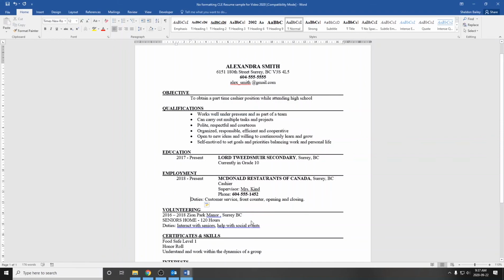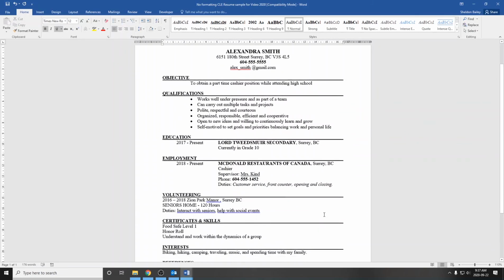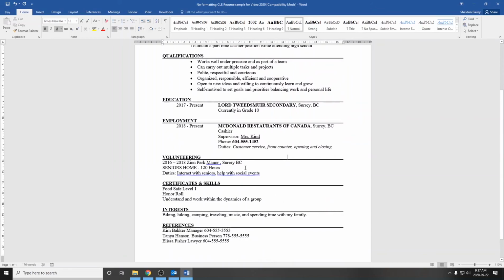Duties. There's a couple ways. This is where you can customize your resume. You can either underline it, or you could take your words and you can italicize them. That's up to you. I'm just going to italicize it. So that's what it looks like italicized. Or do you want to underline it? I wouldn't do both. You could do one or the other. It's totally up to you. This is your preference. I'm just going to keep mine italicized. And as you can see, I still have a little bit of an underline there, so I'm going to remove it.